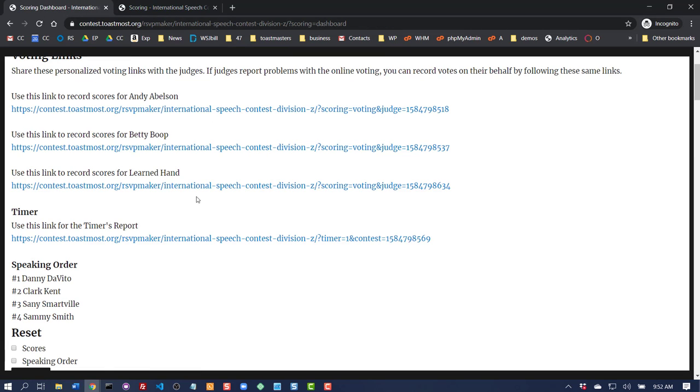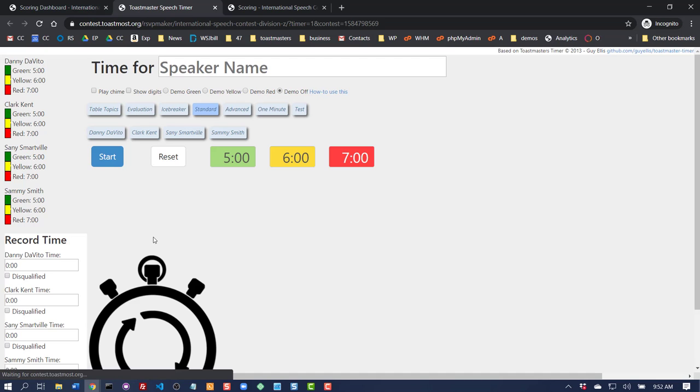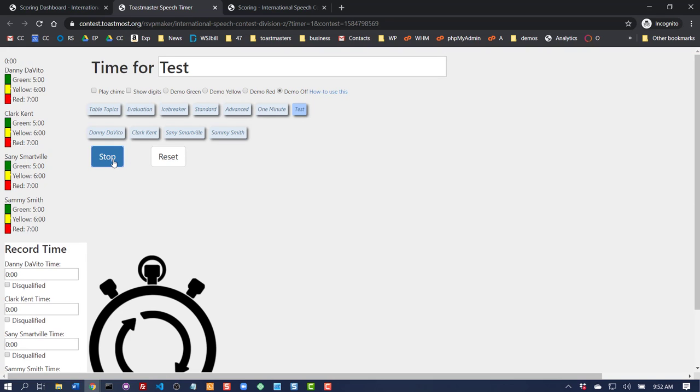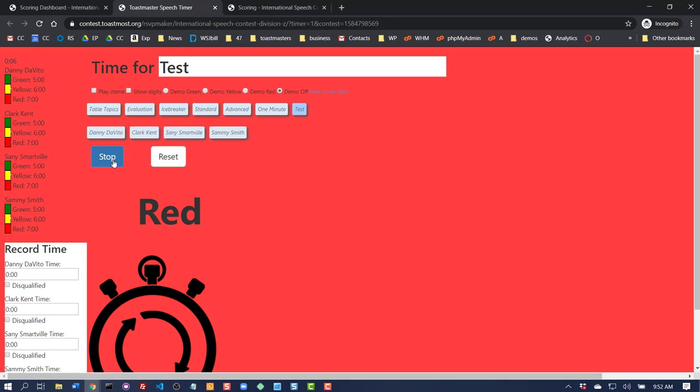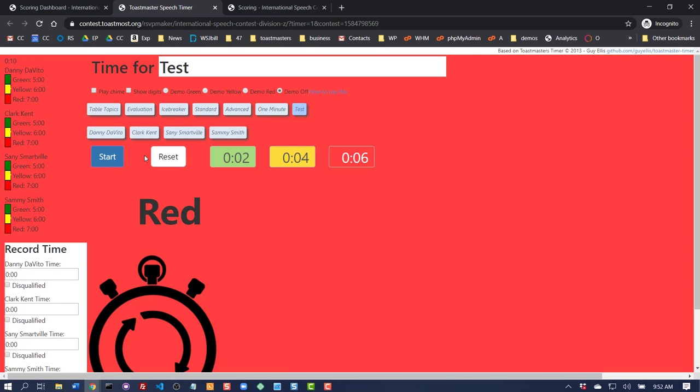So in addition to the links for all the judges, we also have a link for the timer. And again, this is a separate dashboard. It actually has a function where you can do on-screen green, yellow, and red signals as the time goes on.